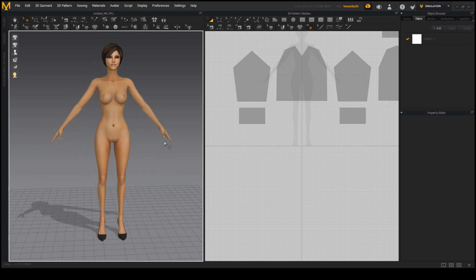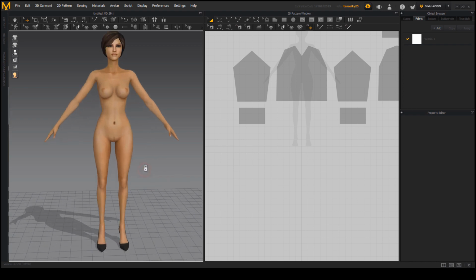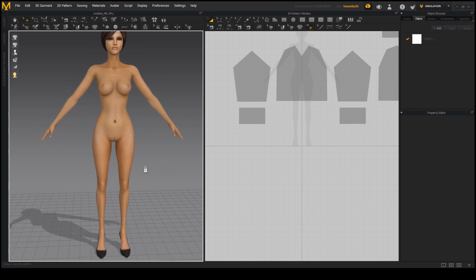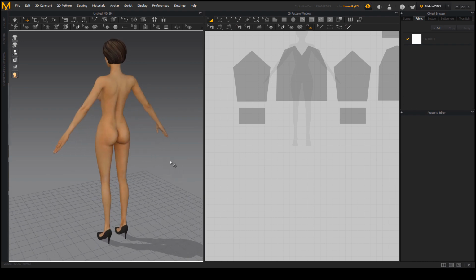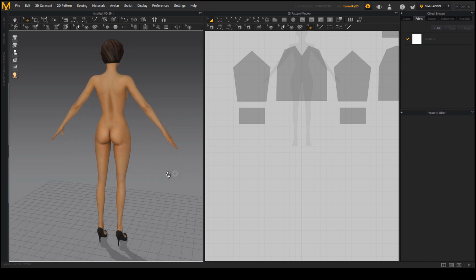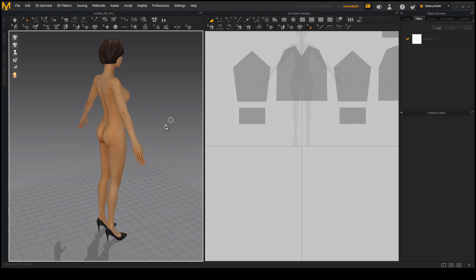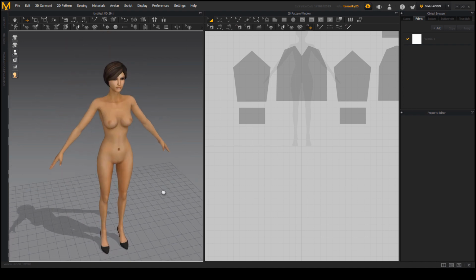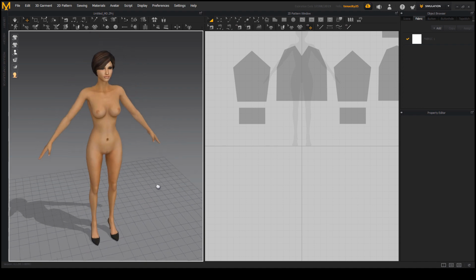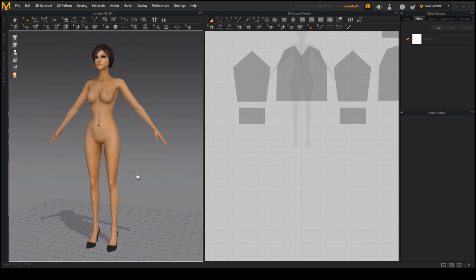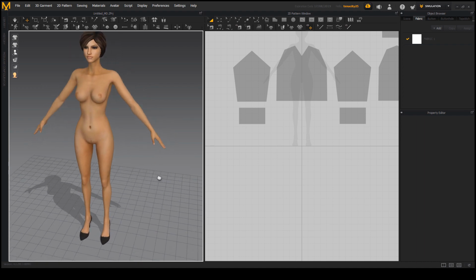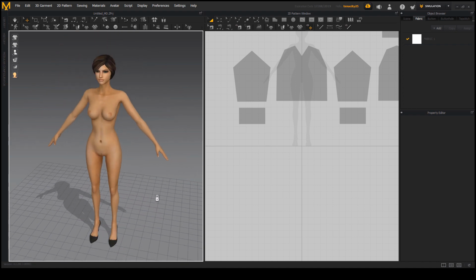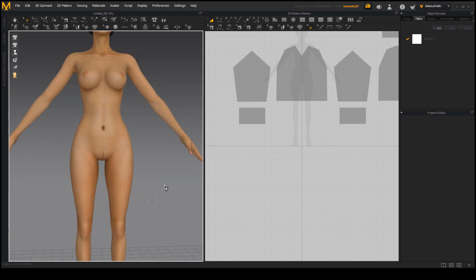To zoom in, zoom out, hold the Alt key and left click on your mouse. With those pressed together, just drag your mouse. If you want to rotate, orbit around here, you could just right click on your mouse and just drag your mouse. If you want to pan to the left, pan to the right, pan up and down, it's middle mouse button, okay? Again, that's basically it. So right click to rotate, middle mouse to pan, Alt left mouse button to zoom in, zoom out, or you could also scroll to zoom in, zoom out, whichever one is easier for you.